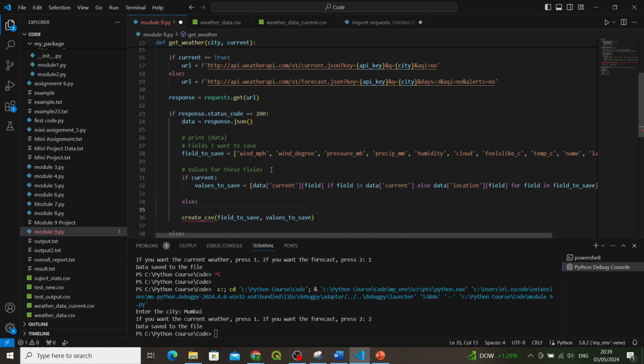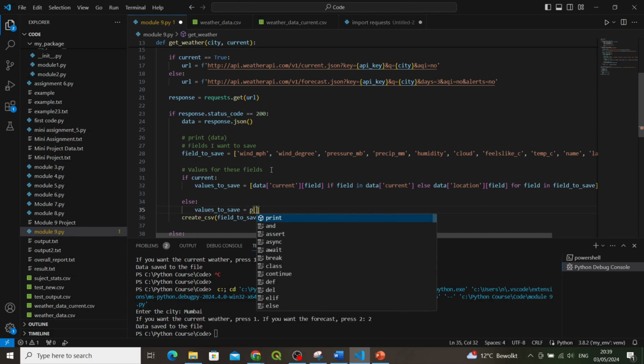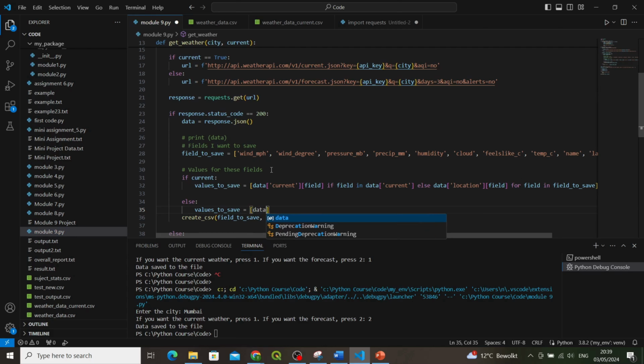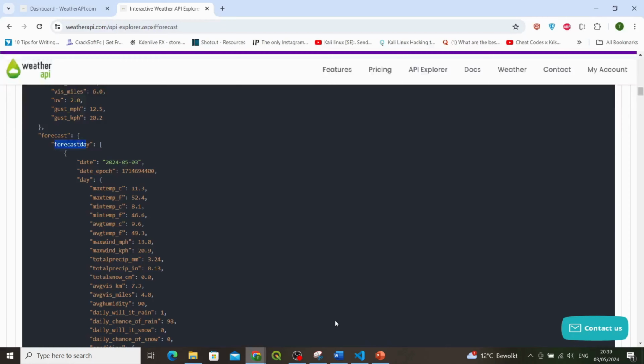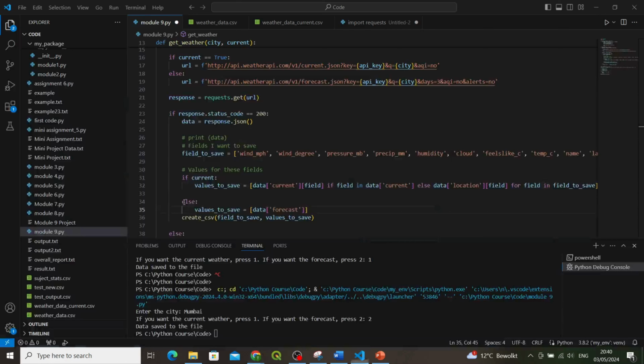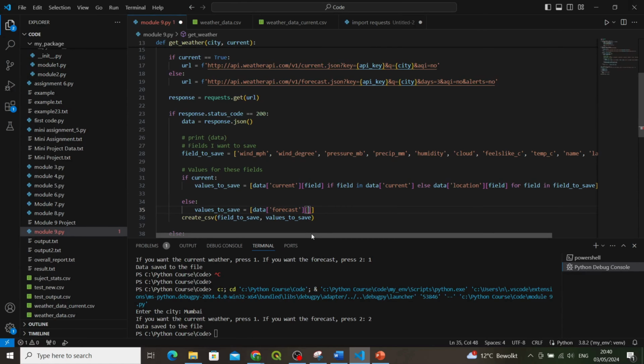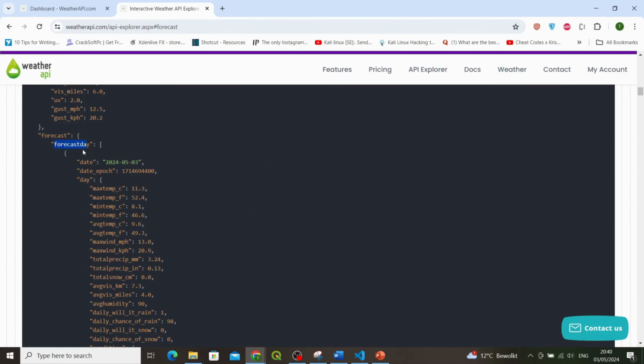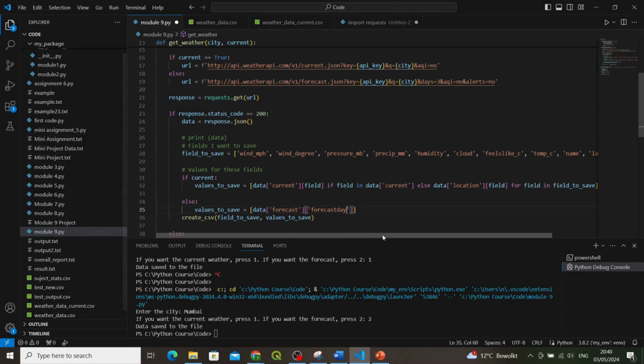Else I'm going to say values to save is equal to data forecast, data forecast day, and then I'm going to choose the first day right away. I'm going to choose the first day here.